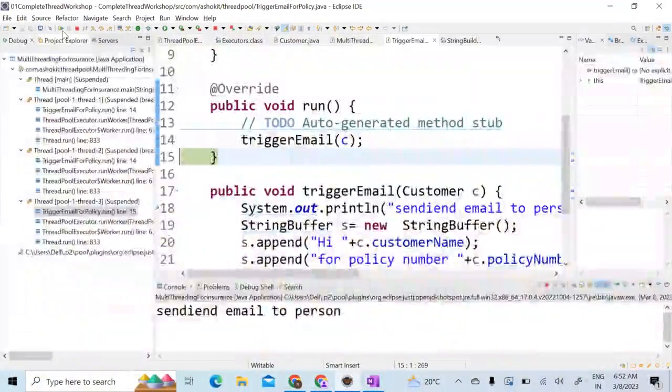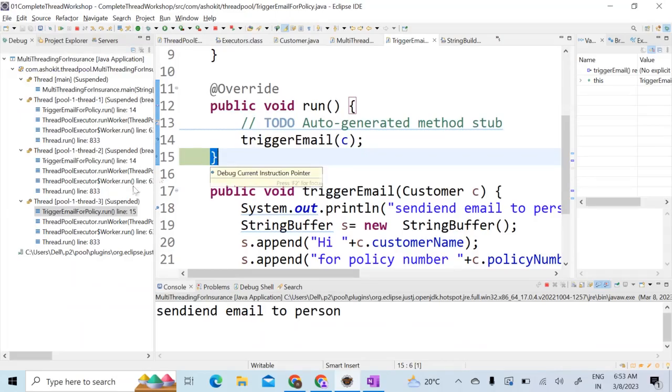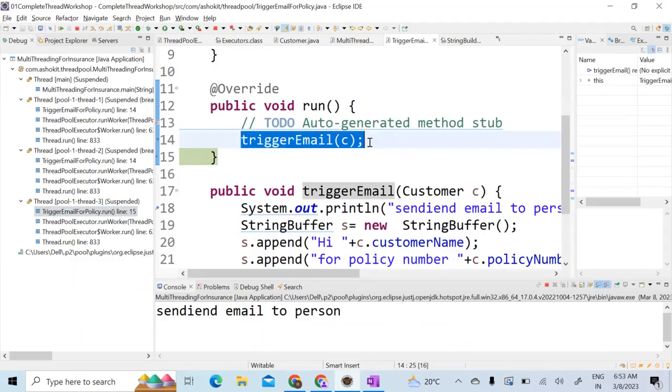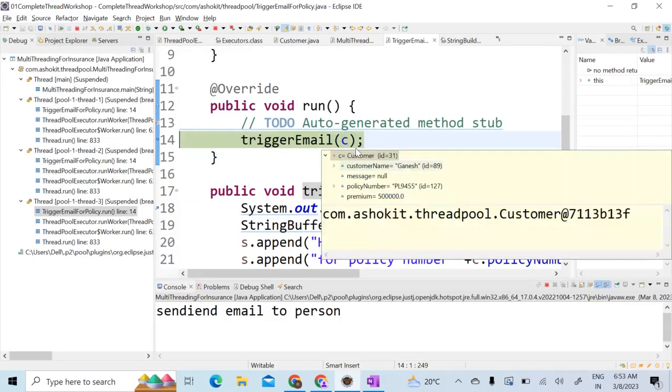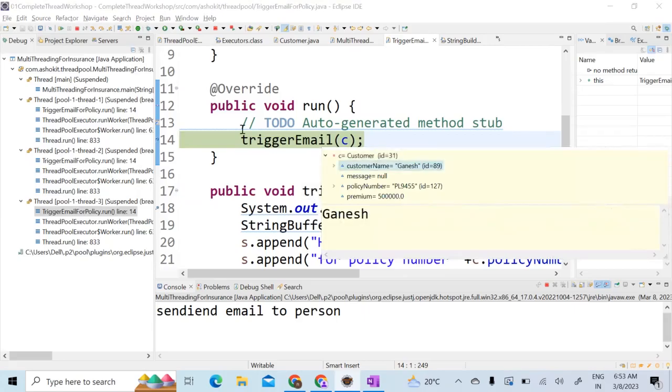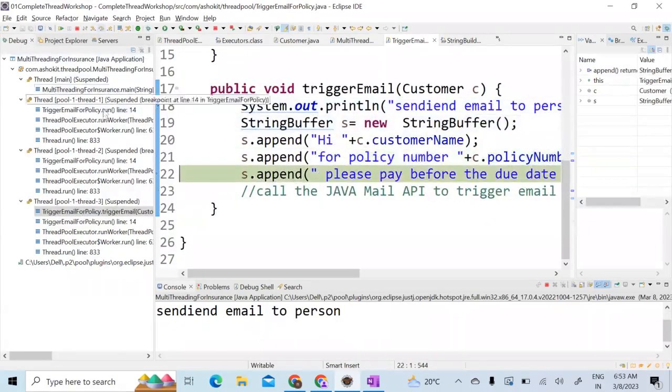Now let us see. Let me do F8, guys. So again, you see currently the cursor control is in line number 15. If I do F8, that means I'm completing this work. And if the thread is becoming free and it is executing the run method, means if the control is coming to line number 14, I can say that the thread is calling the run method again, correct? Now let me do F8. See, it is coming here. What is the employee? It is taking Ganesh. Now, can I say thread 3 is also reused again? Yes. So this is a multi-threading program, guys. So again, thread 3 is executing. Now let's go to thread 1.